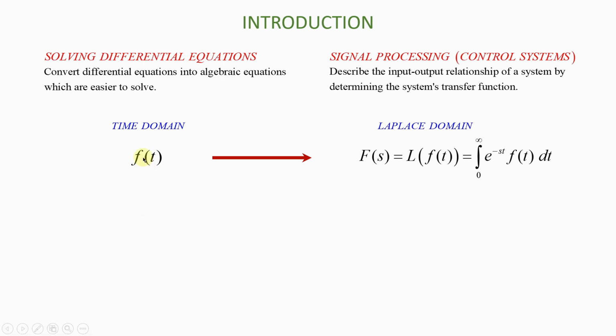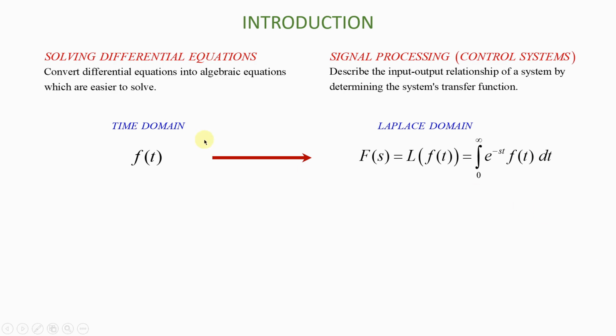So you have a function in the time domain f(t), and you have to find its Laplace transform in the Laplace domain, of course, and that will just be therefore capital F(s), which is the Laplace transform of f(t). And to calculate it, you need to take the integral from 0 to infinity of e to the minus st multiplied by f(t), being the function for which we're trying to get the Laplace transform. And of course, we integrate with respect to time, to t, okay? Very important for you to understand that.